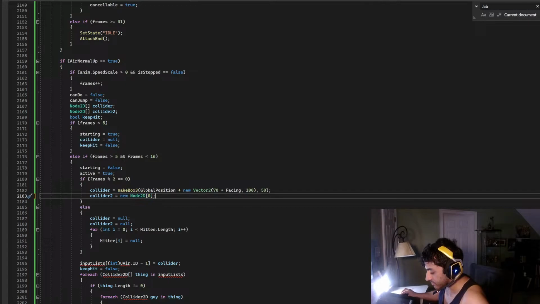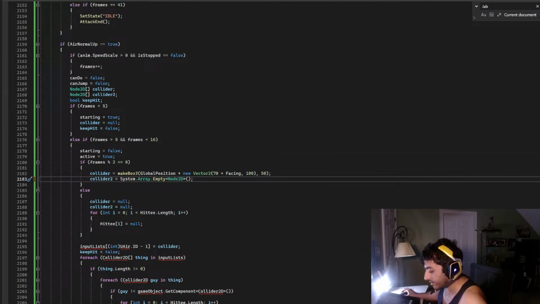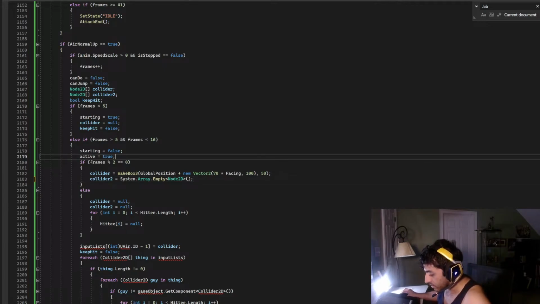Let me see. System array empty. Okay, and this will cause me problems. So yeah, that's when the colliders show up.